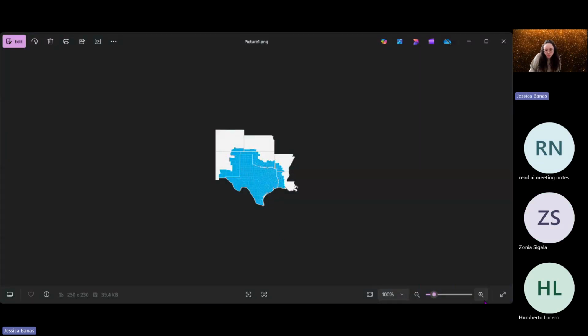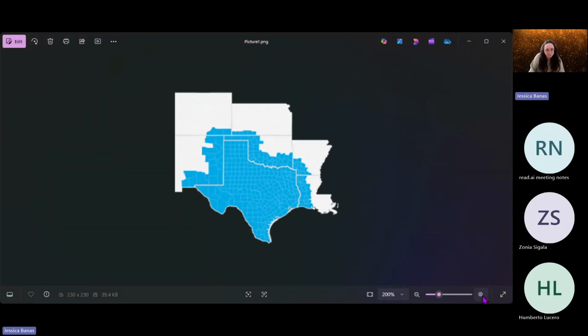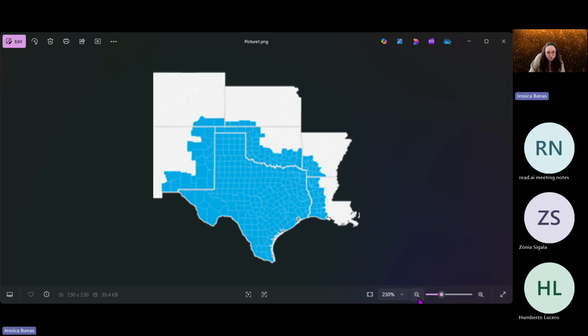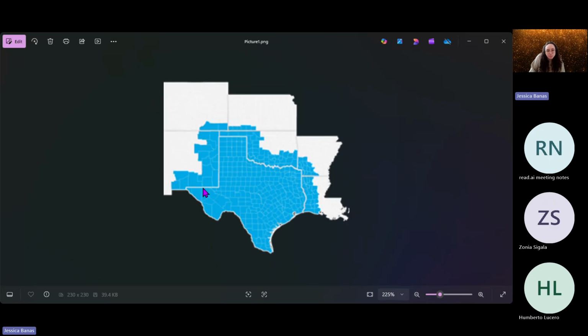Here we go. So this lovely picture is a little blurry here, but you should see the blue. All the blue on the map is what you have access to. So you have the state of Texas and then that surrounding area.